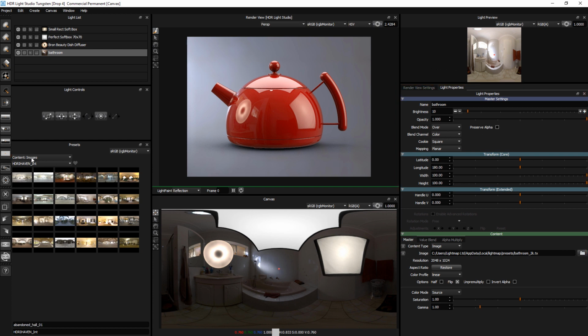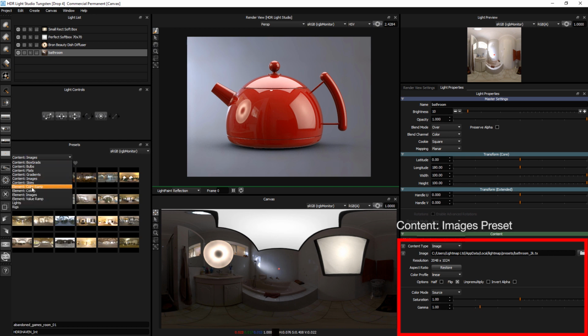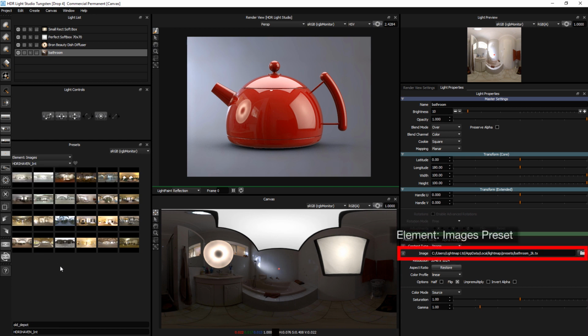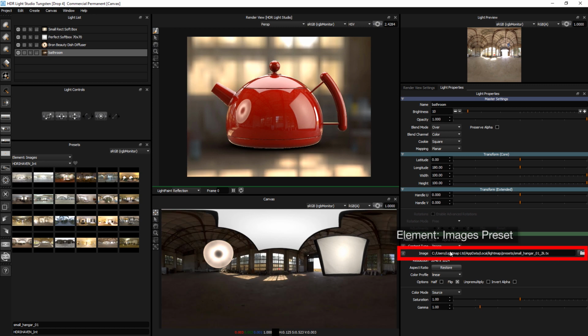Now we've changed this to content images. All that's being stored here is this appearance section, the content section. To add to the confusion, if we go to element images, again, we're looking at a different set of presets and they look the same. But in the case of element images, all we're storing actually is a path to an image. It's just storing an image, and you can drag and drop that image onto that section there, but that's the only setting being stored on an element image.